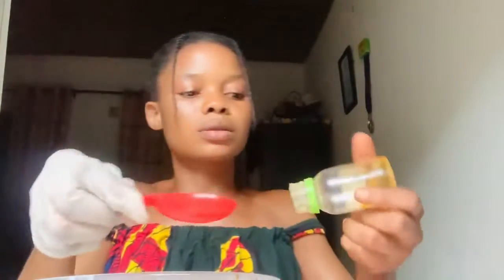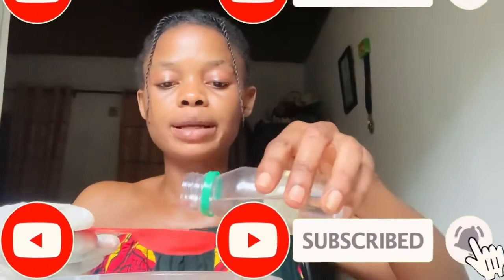And here we'll be adding our vitamin E oil. So propylene glycol. So this is it. I'll be adding everything. And the last but not the least is our coconut oil. I'll be adding two of 15 ml of coconut. This is it, 1, 2, 3. This is how it looks.